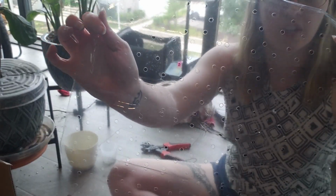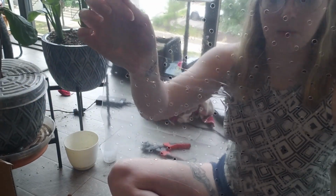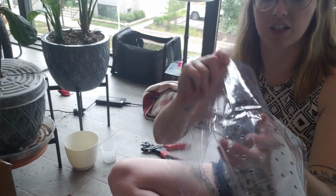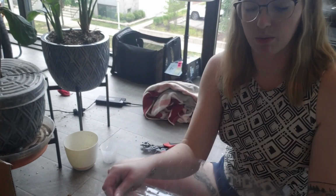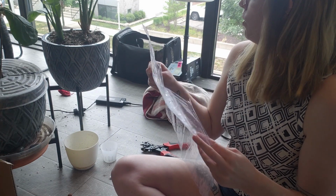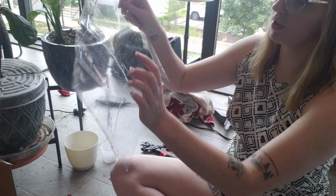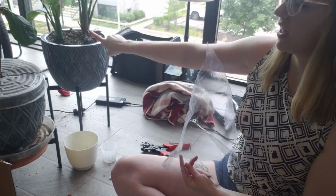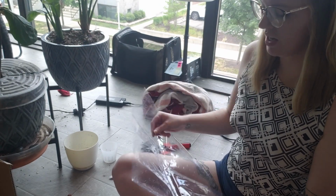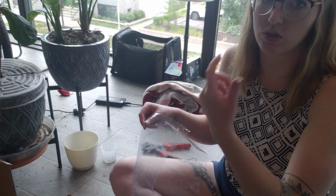So if I open it up, that's kind of what it looks like. Hopefully you can see that. But it's covered in holes. There are areas like the center where there was definitely a fold, there's not a ton of holes, but that's fine because I'm going to be cutting out some of the center anyways. What I am going to do is cut straight about 3/4 of the way down the center because that's kind of going to fit on the plant. And then I'm going to cut the holes bigger to fit around the plant, or I'll just fold it back.